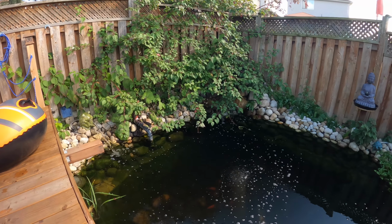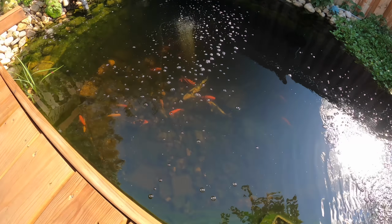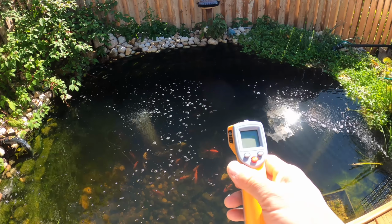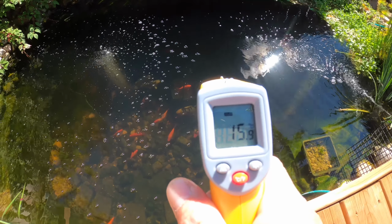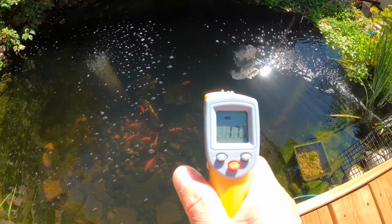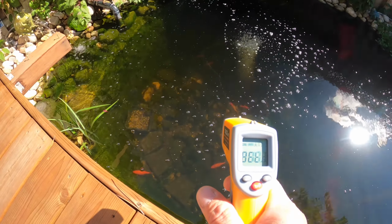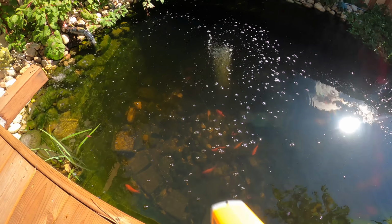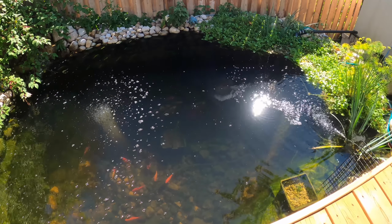First let me get the digital thermometer to check the water temperature. It must be really cool. That's why the fish are staying low down there now. Alright, so I have this digital thermometer, so I'm going to try to get the temperature of the water on the surface. So right now it's still at 16 degrees, as you can see there, 16.2. I'm not sure you can see through the camera, but 17. Went up to 18. 18.3. Yeah, so that's the temperature.